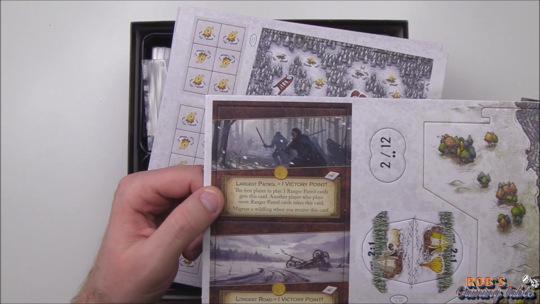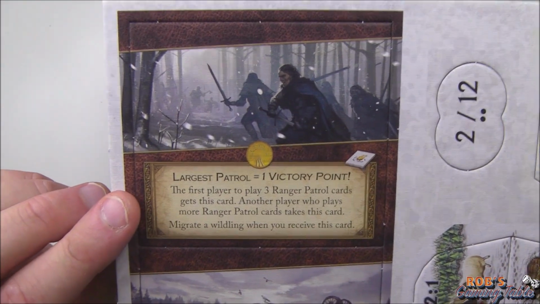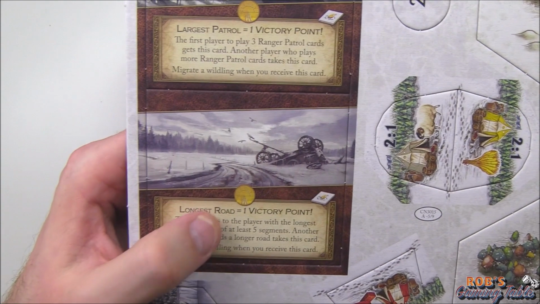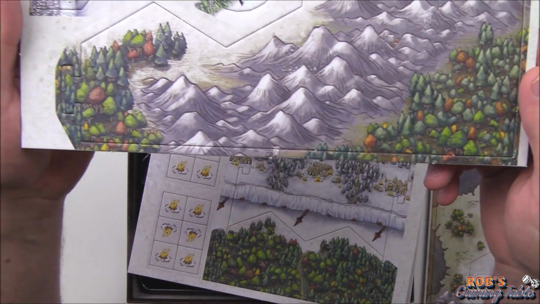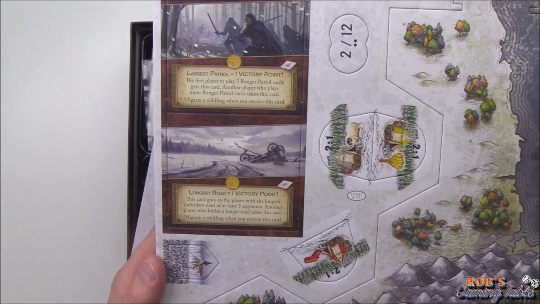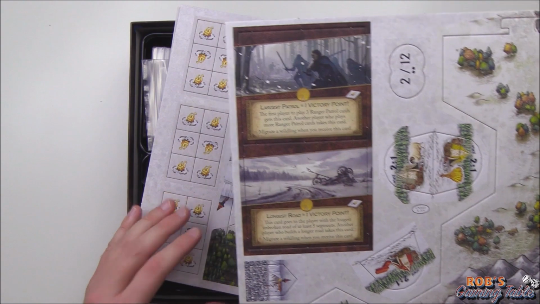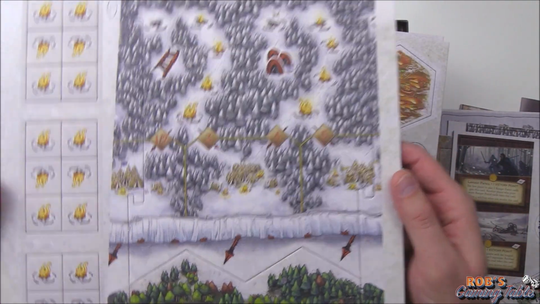Then you have these longest road, largest patrol kind of cardboard cards here. I guess the player who has that will earn a victory point. So as you're building along, you kind of take control of that card. And if you still have it at the end of the game and nobody's stolen it from you by satisfying those conditions, you'll have that extra point to help you win the game. There's another punch-out board.